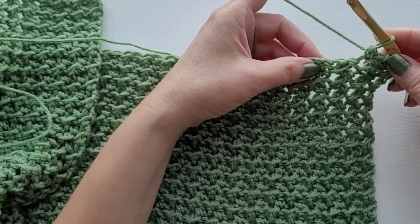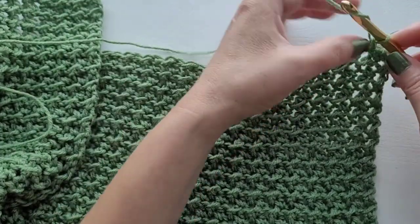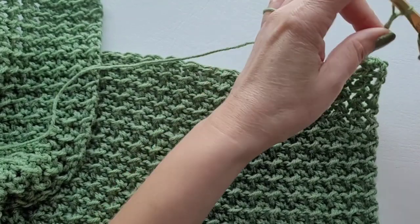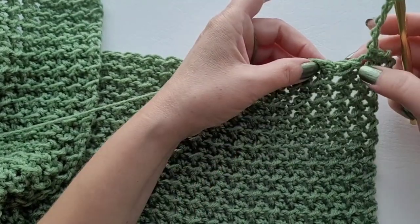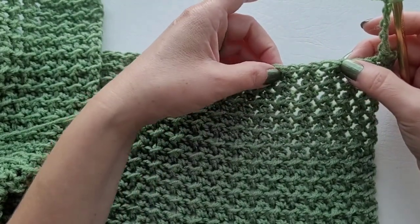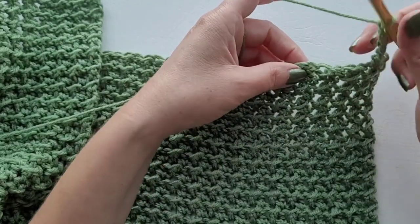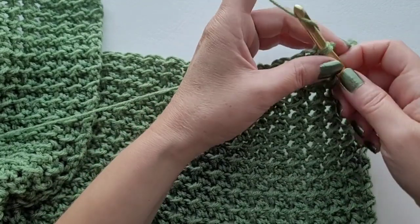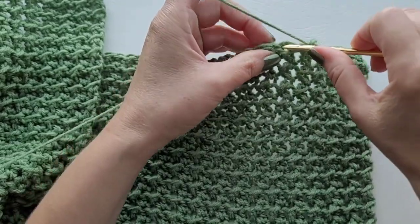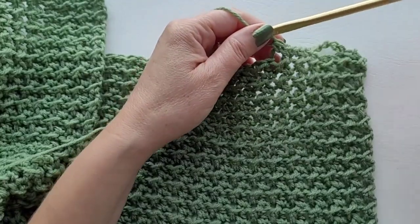So now this is the pattern we're going to follow for row one. You're going to chain five: one, two, three, four, five. And now you're going to skip three stitches: one, two, three. And the following five stitches, we're going to put one single crochet. So make sure you skip your three, and then the following five stitches get one single crochet each. And this will be five. So that's it. Okay, I'll show you again.